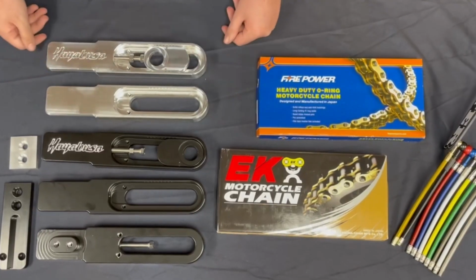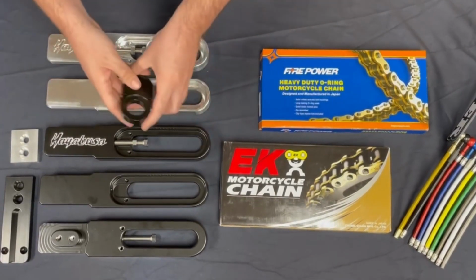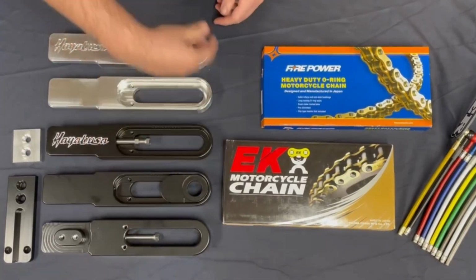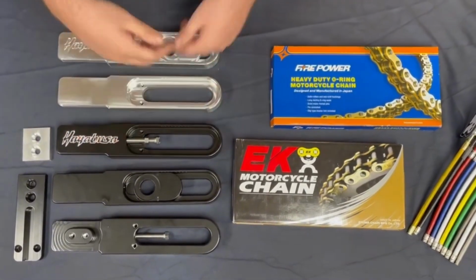Alright, so here we have our 4.5 to 9 inch Gen 2 Hayabusa Extensions. To utilize the full extent of your stretch, simply place a slider like that. Axle goes through here. For the 4.5 inch, which would be the shorter end, it just simply lines up right here. You just turn around.